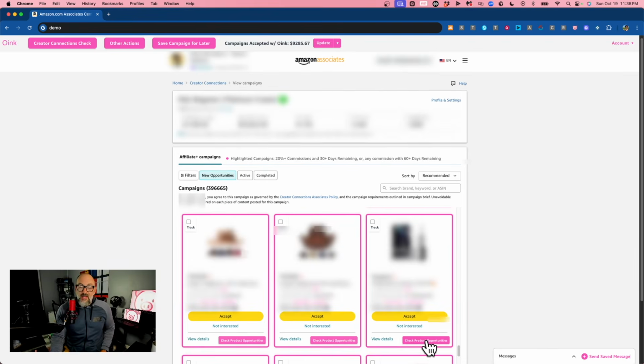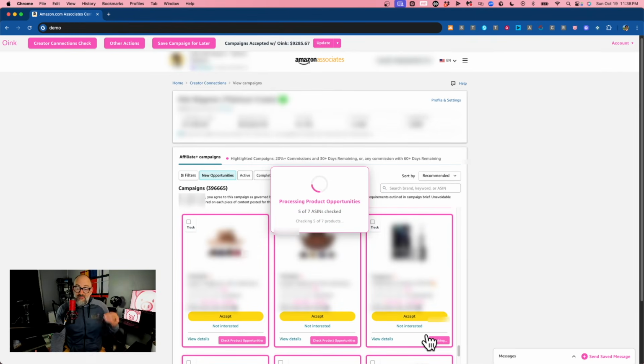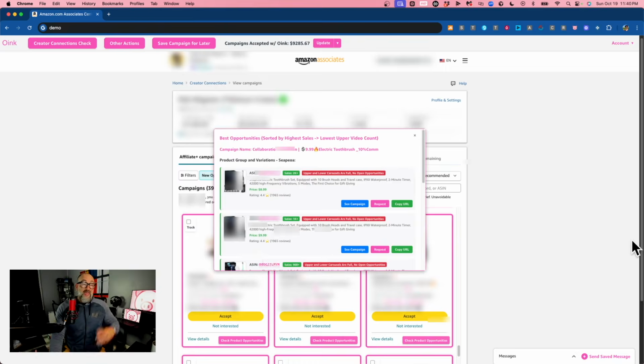Okay, so I scrolled down and I found a campaign here that I like. So I'm going to press this button. It's going to go through its checks and check everything here to see if any is selling. And this works out great because these are selling also. Again, all I'm going to do is pick the one that I want to request. These are all full, but let's just say that I want it anyways. We're going to click the request button.